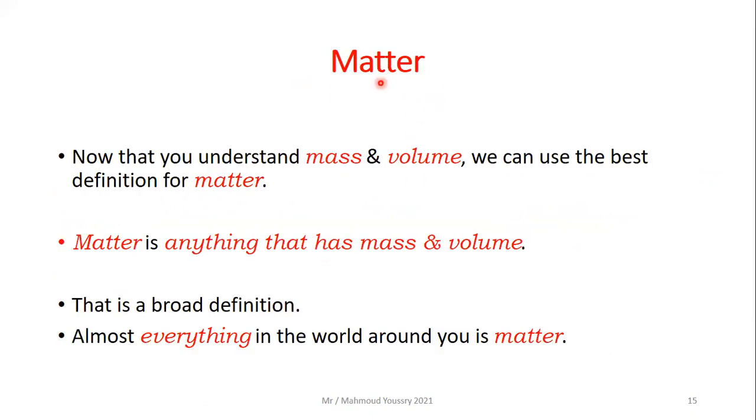Now we have studied the properties of matter. Let's see what matter is. Now that you understand mass and volume, we can use the best definition for matter. Matter is anything that has mass and volume. That is a broad definition. Almost everything in the world around you is matter. Yes, this is a fact.